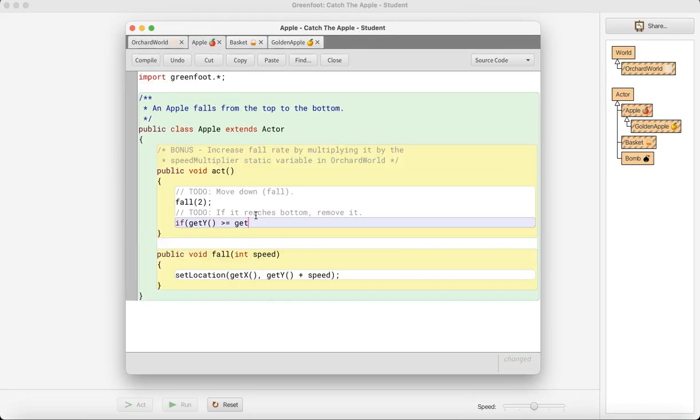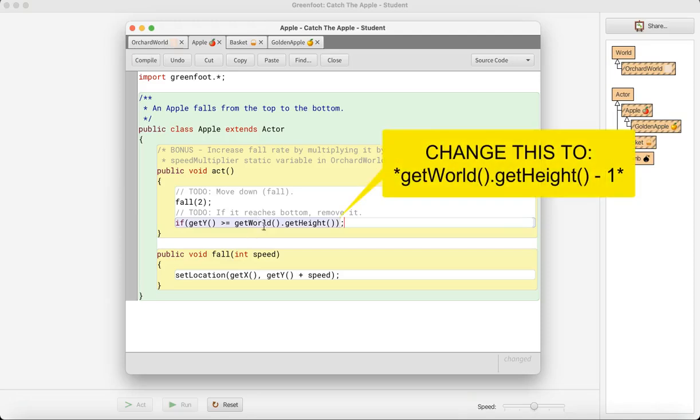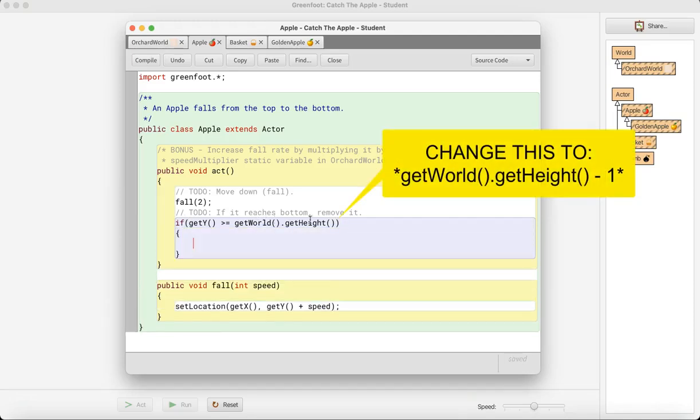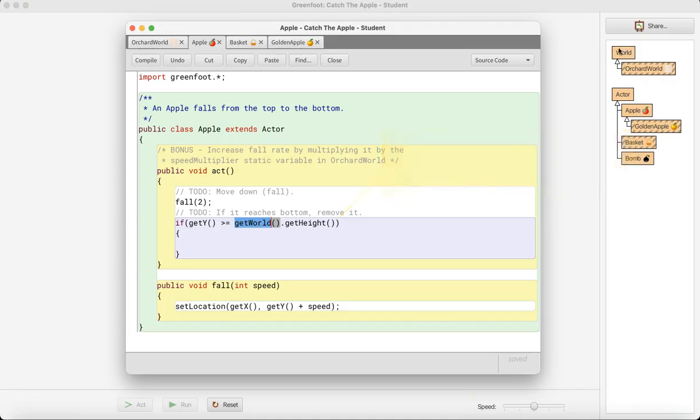However, the more proper way to do it, so you can adjust the size of your world, is to access the world class set of methods. So that would access this class of methods, and you could call any method in there. One of the methods in that world class list of methods is getHeight.